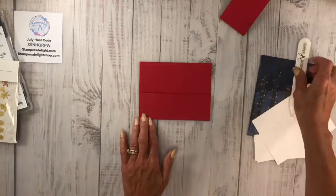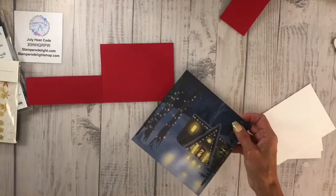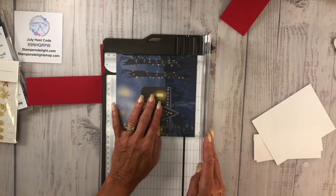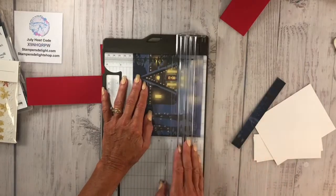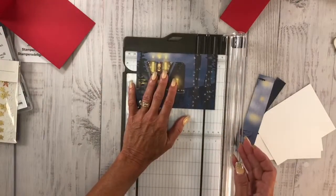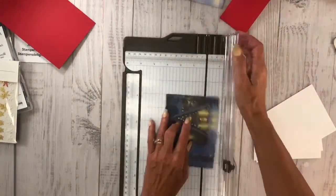This is going to be my card. The first thing I'm going to do is take this designer series paper and cut it to fit right in here — I want a lot of the house. I'm going to cut it down to four by five and a quarter: go to five and a quarter first, slice that down, then go in at four inches. Now I have this piece — I have most of the house. Then I'm going to cut some of those trees off, cutting at five and a quarter. These little pieces I'll keep because I can use them for something else.